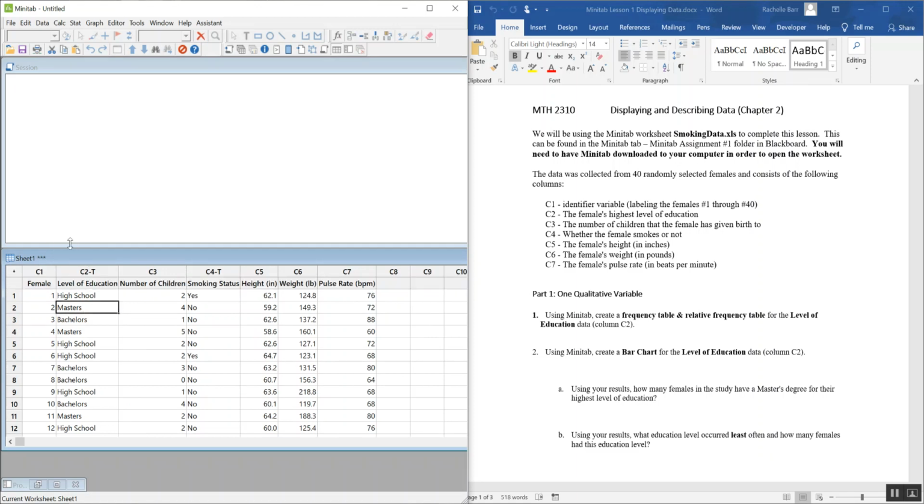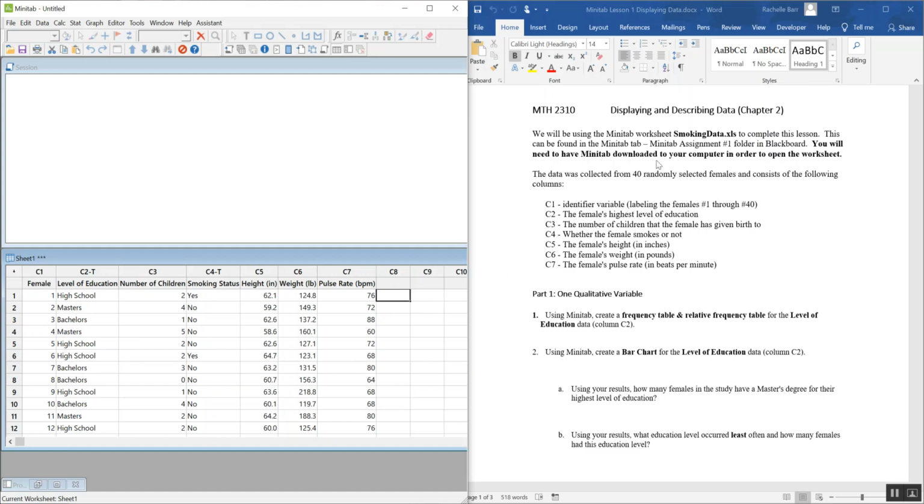So if you do have a variable in here without a title, like say you had 4 or 5 rows of data here in C8 or C9, so if you type some things in here, it would be unnamed, but it would still come up as C8. So we have two ways of identifying variables, these title names and the C's for column.